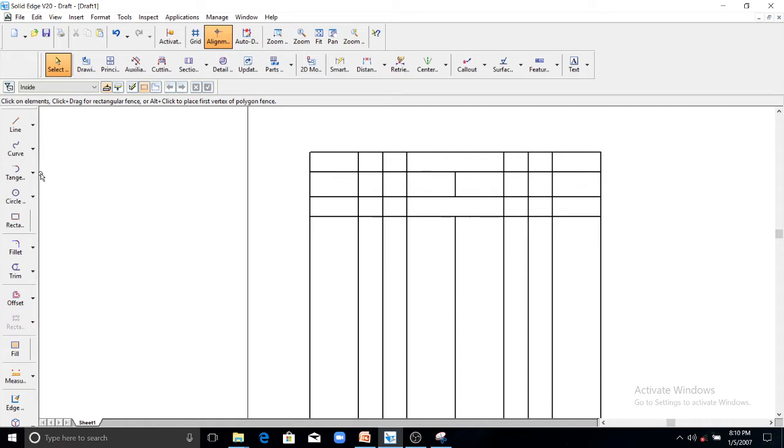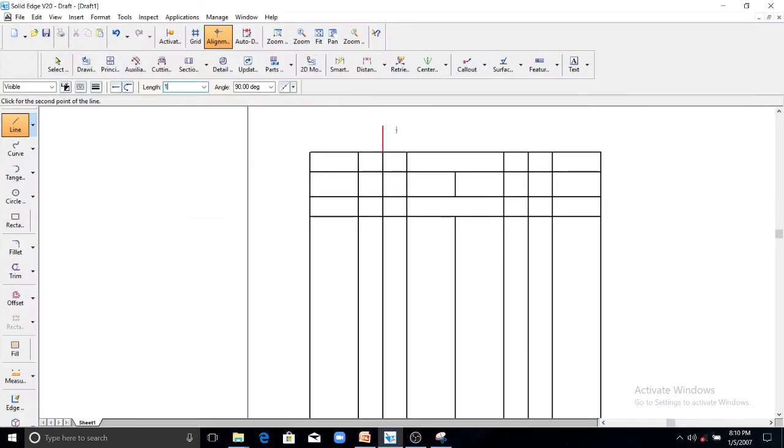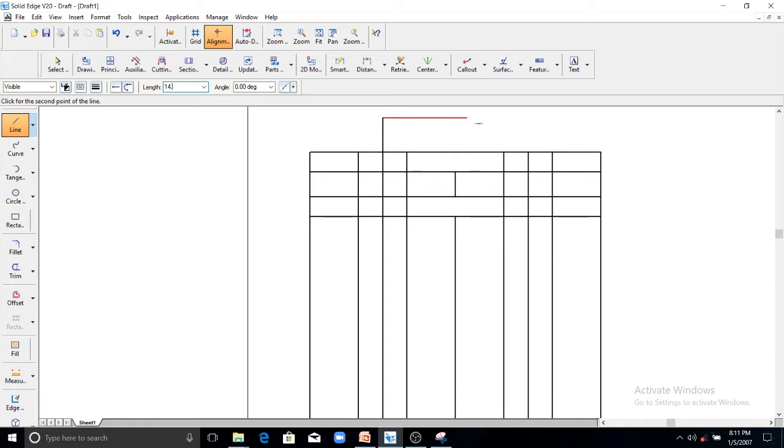Now you have to concentrate on drawing the snap head, which is discussed in the earlier problem. You take a height of 12.6 mm and radius of the rivet head, that is 14.4 mm. You have to bisect this line, and you have to extend this bisector till it touches the center of the rivet, and that will become the center for drawing the snap head, radius of the snap head.